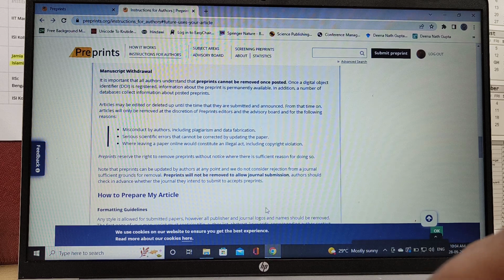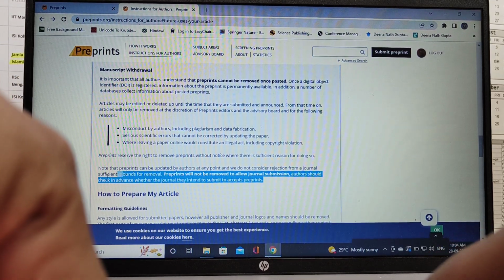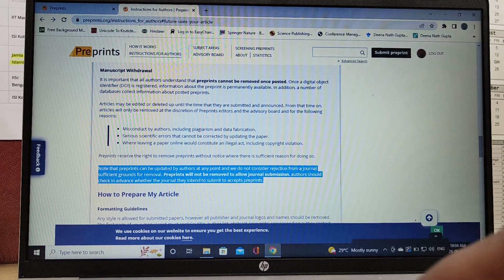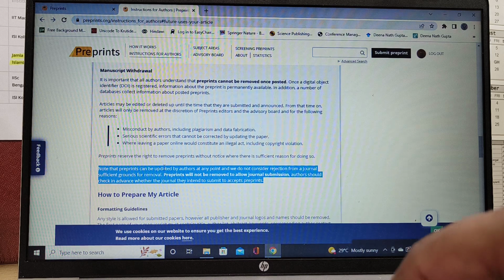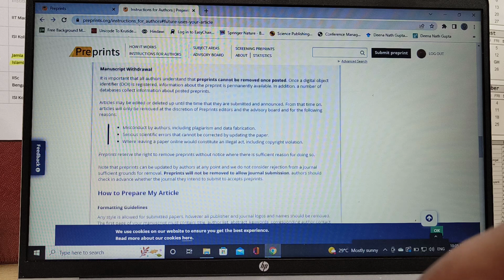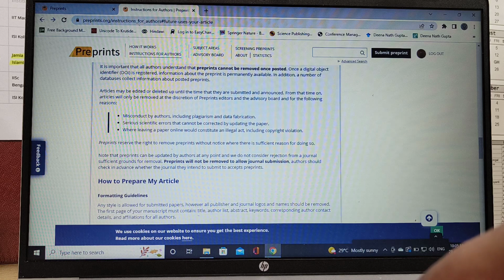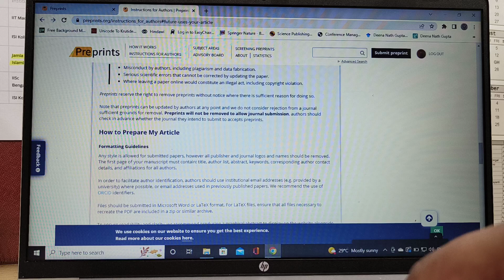So it is clear from this paragraph that if you are going to submit to journals that accept preprints, then only you should submit your manuscripts to preprints. Otherwise you must not submit to preprints, because if you are planning to submit your articles somewhere else, it will create a problem: preprints will not remove the article, and plagiarism will be shown to the publisher.